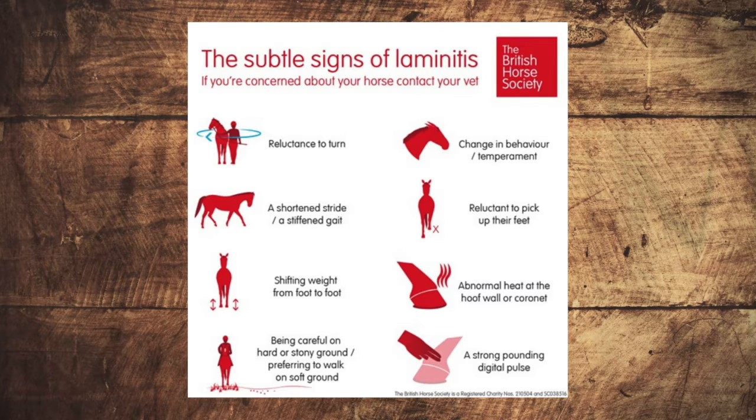Here are some signs you can be aware of that a horse may display to let you know they are experiencing laminitis. The most common one is overall lameness and just generally looking sore and uncomfortable on their feet. In more severe cases of laminitis, or if the horse has foundered, they will have this stance, which is them leaning back on their heels trying to take the weight off of their toes as their feet are very sore. In extreme cases, the horse may also lay down and refuse to get up.